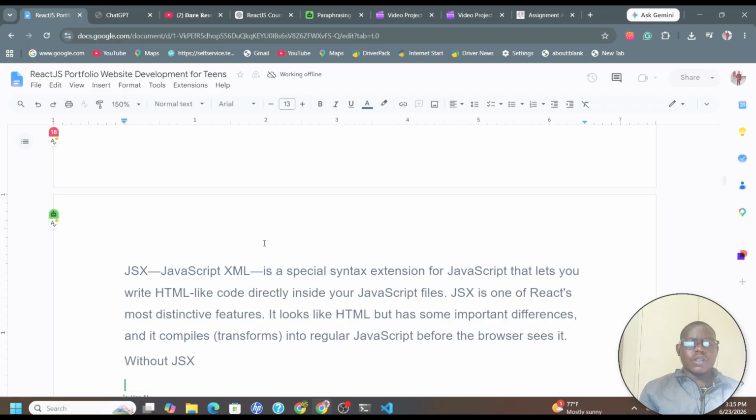It is one of React's most distinctive features. It looks like HTML, but with some important differences, and it compiles, transforms into regular JavaScript before the browser sees it.